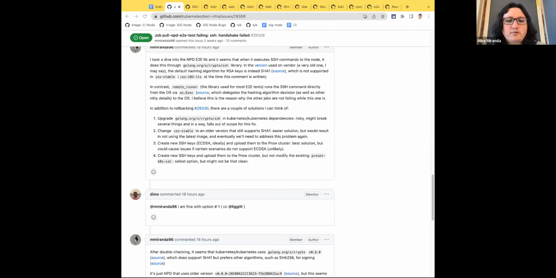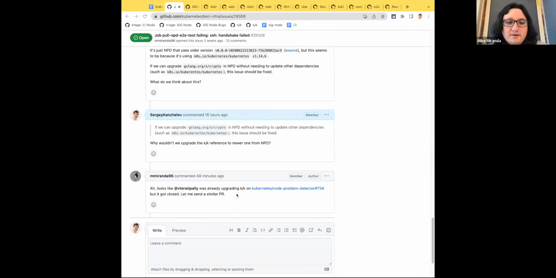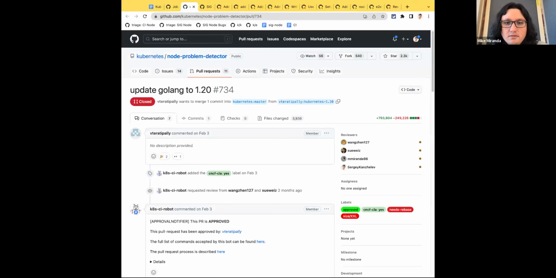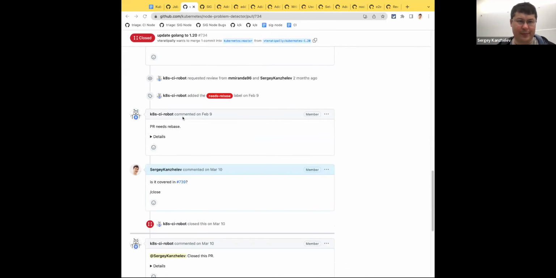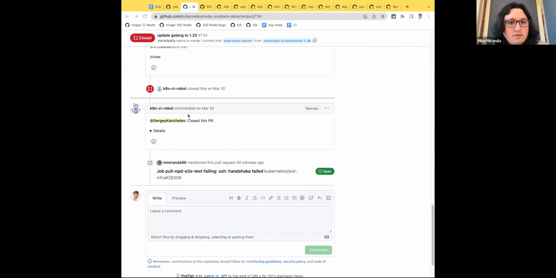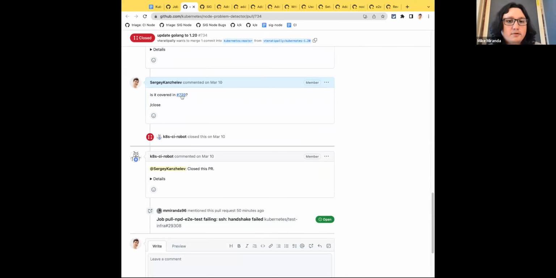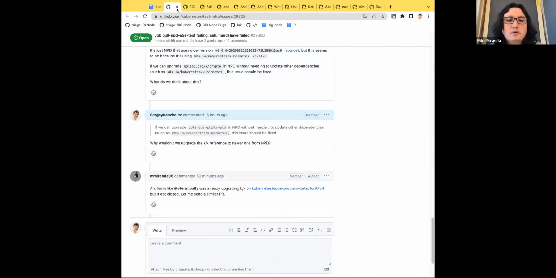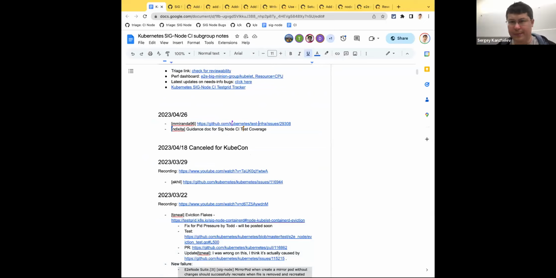And I think Varsha was working on this. Again, this is a bit out of scope for the project, but Varsha was working on a similar upgrade of all components. It seems to be closed. Yeah, we closed that one. You probably don't want to open the diff here. It's going to crash your browser. But yeah, I think this update was particularly for upgrading the Golang version. We could reopen the original PR, or I can create a new one. Both options work. Okay. Yeah.